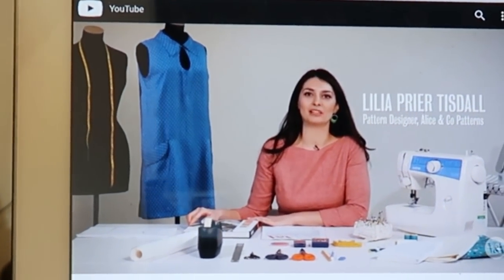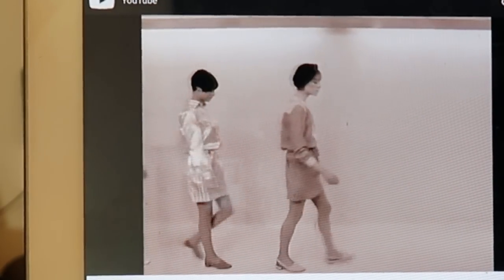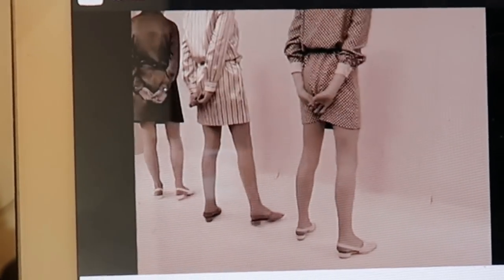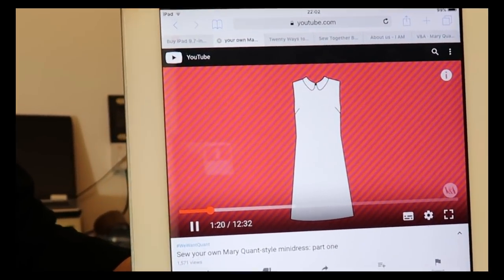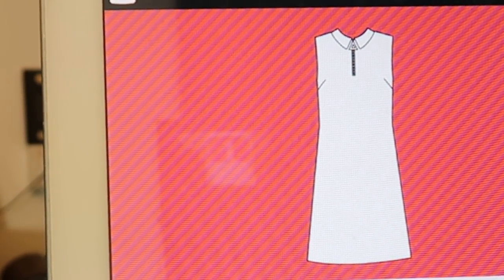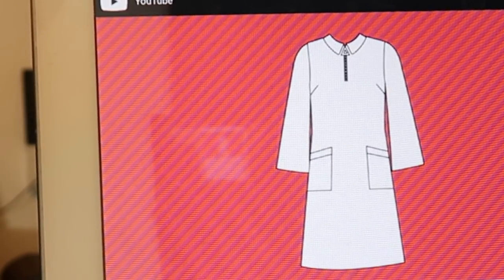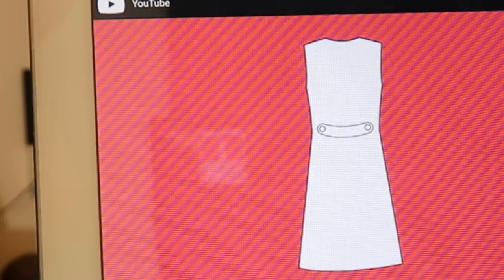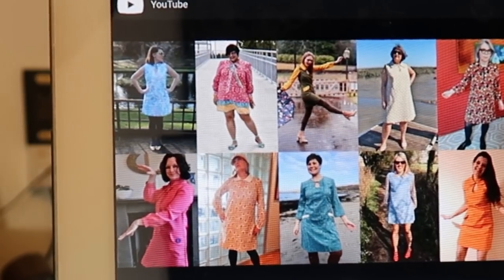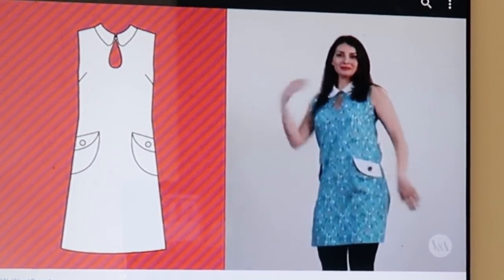In the video, Lilia says: 'I'm here in the V&A's creative studio and I'm going to show you how to make your own 1960s style mini dress inspired by the iconic fashion designer Mary Quant.' It's an A-line mini dress sitting just above the knee. There are two collar options — rounded and angled — two necklines — keyhole and zip front — two pocket options, optional sleeves, a necktie neckline option, and an optional belt on the back. All these can be combined with the same main A-line shape, which you can also shorten or lengthen.